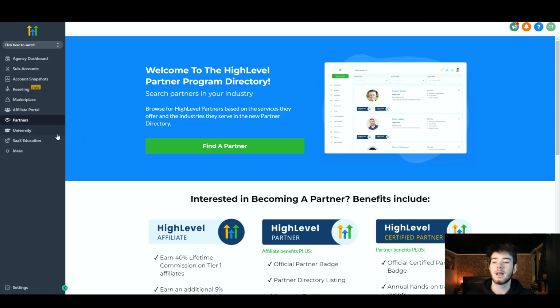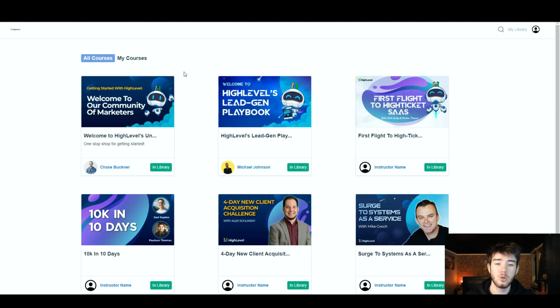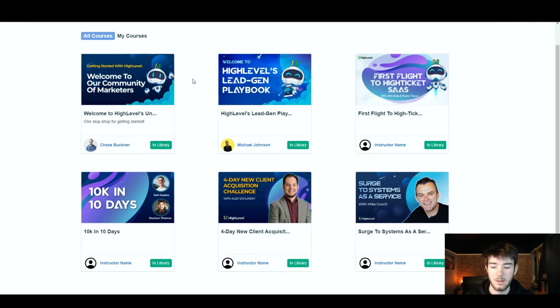Back to the left hand side on the university section, you can go ahead and click on that right below the partners area, and once you have clicked on the university section, it should take you to this page. Now pretty much all this is just giving you courses, so the Gohighlevel software is pretty much a university in and of itself. It just has a section where you can see any courses and go through and learn different skills and features within the software.